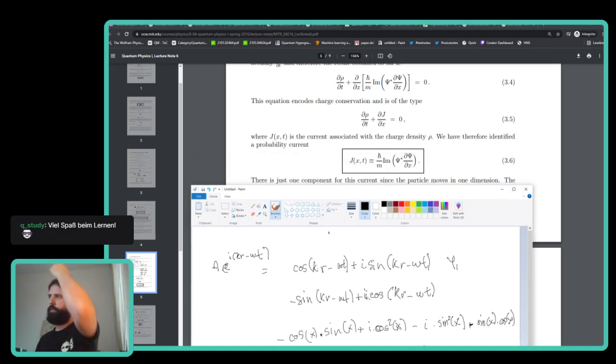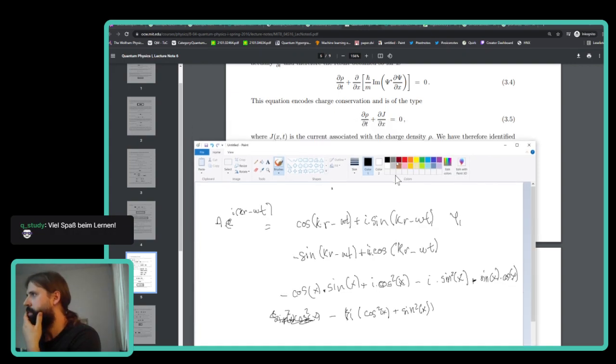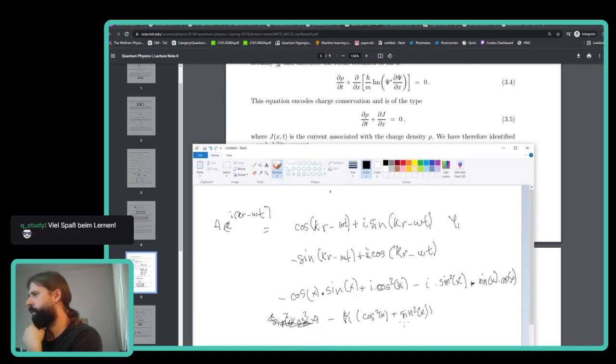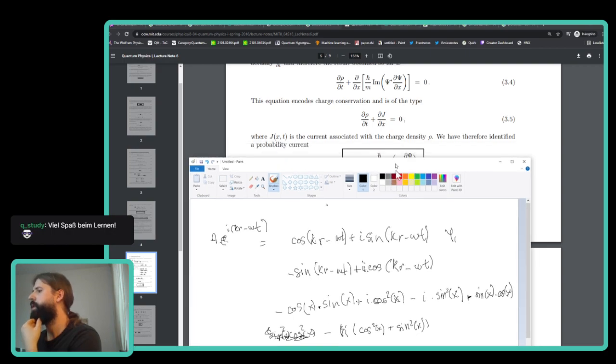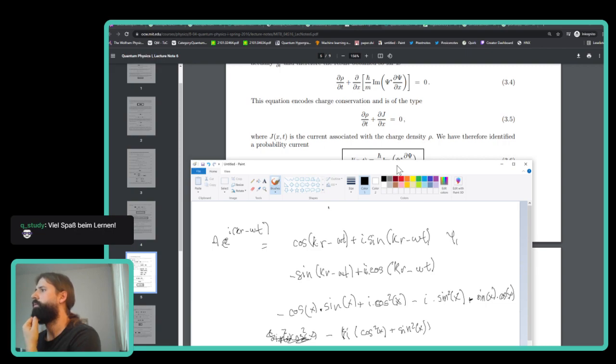But again, that's with the function in itself, right? That's the problem. Here we've got two wave functions, but we can treat it as one, actually. So we just take the imaginary part, and then it's just cosine squared plus sine squared of x. So I don't know.